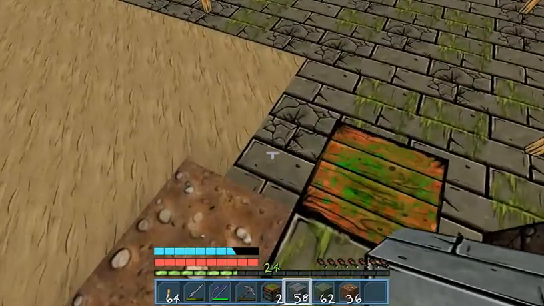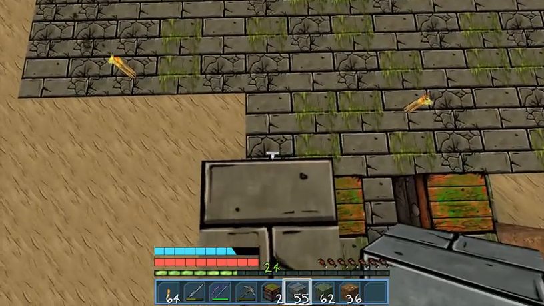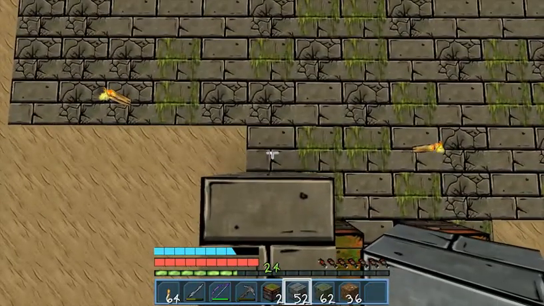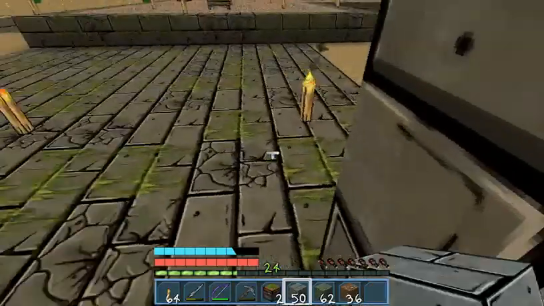So, this is going to be our location of our water supply. So, we got to build it 3 high. Get down there. Let me do it like this.